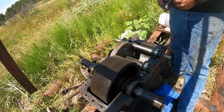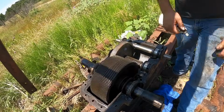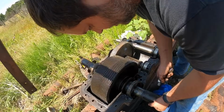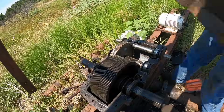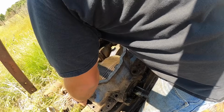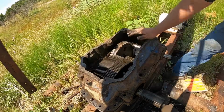Something like that. That top is not quite as heavy as I thought it was to begin with, but it is still a handful. I'm going to try to get it over here and wrestle it on here. Is that it?